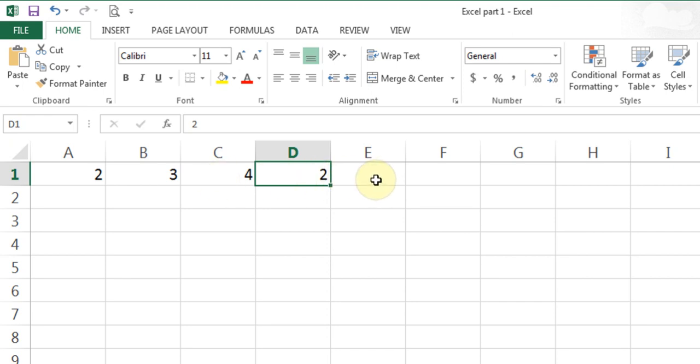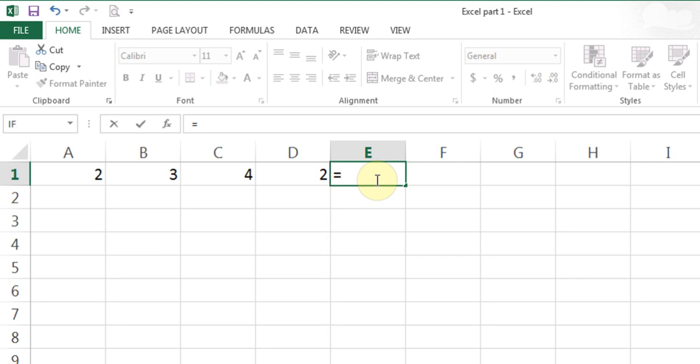So I'm going to do the same calculation in E1 with the cell reference, which is the right way of doing things. I'll put equal A1 plus B1 plus C1 plus D1. And you don't have to worry about whether you type it capital or not. It doesn't matter. Just make sure you don't put any plus sign after this because there are no more cells coming. And now if I use the check mark, I've got the result 10.